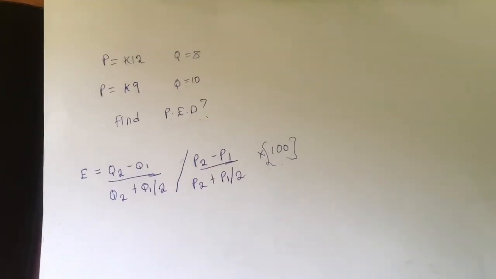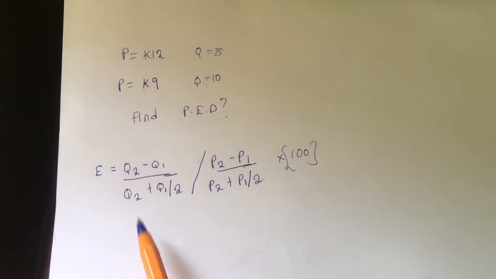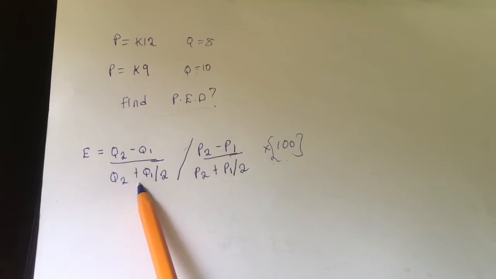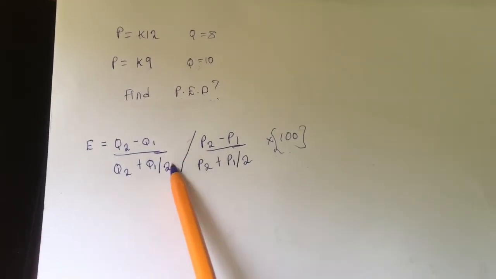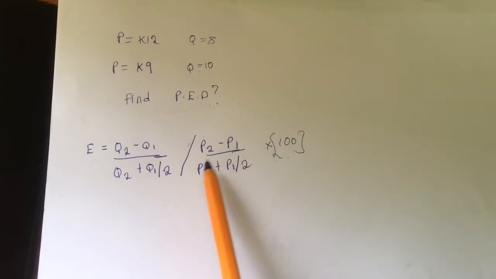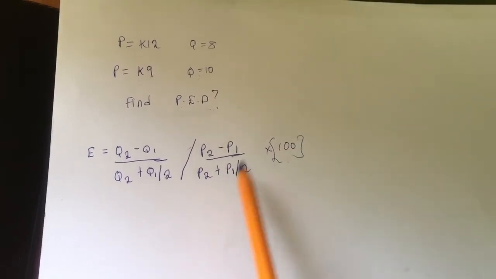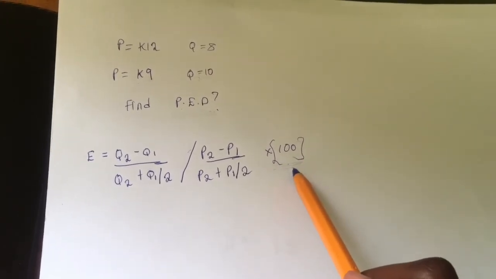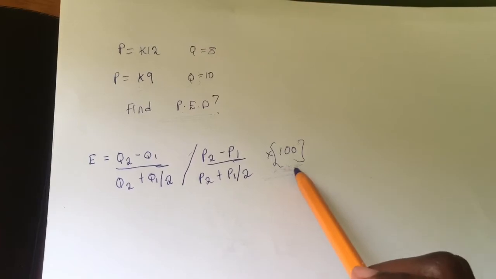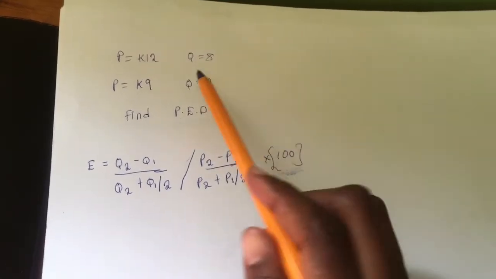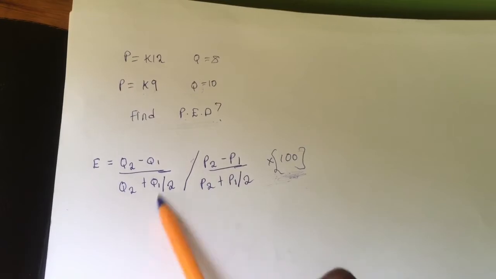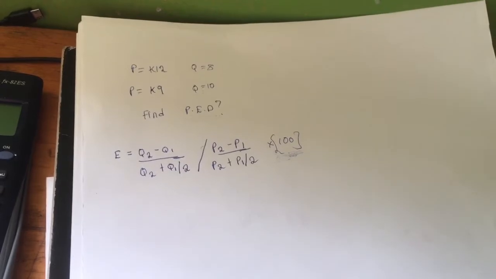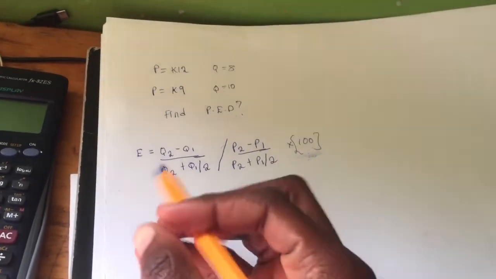From our previous video, we saw the formula to calculate elasticity is equal to Q2 minus Q1 over Q2 plus Q1 divided by 2, everything being divided by P2 minus P1 over P2 plus P1 divided by 2, times 100. Remember we said the times 100 is completely optional. If you want, you can multiply by 100; if you don't, it really doesn't matter. Since we have our data and our equation, we can now do the actual calculations and see that it's very easy.